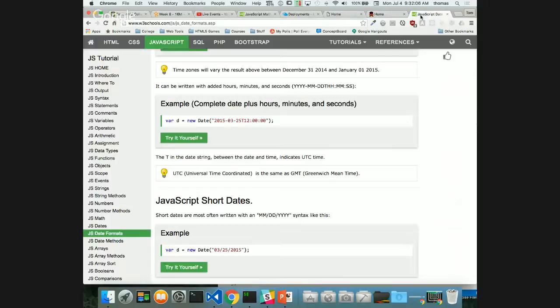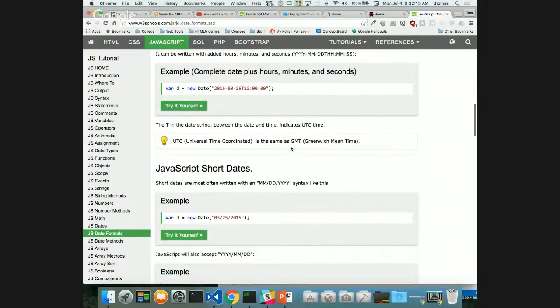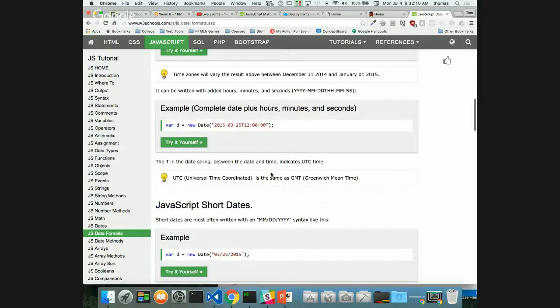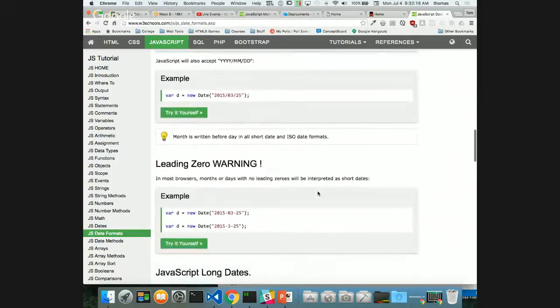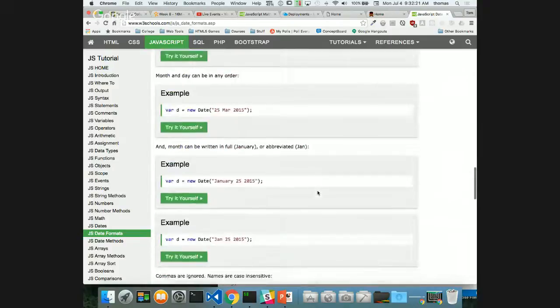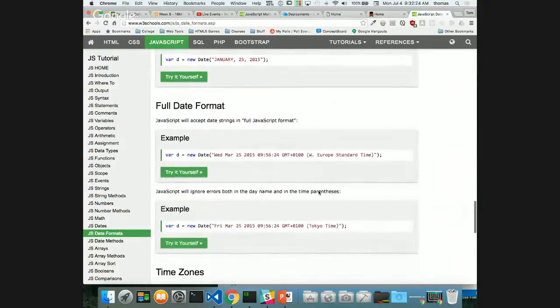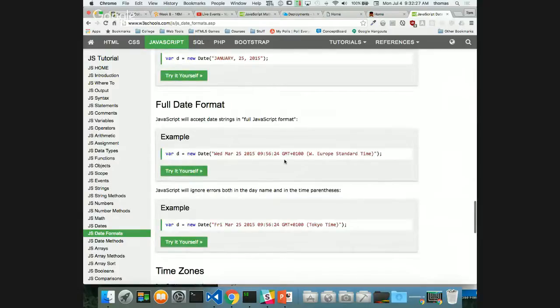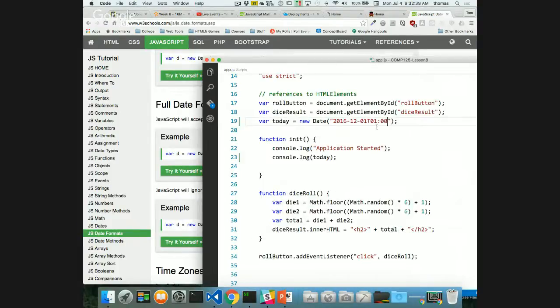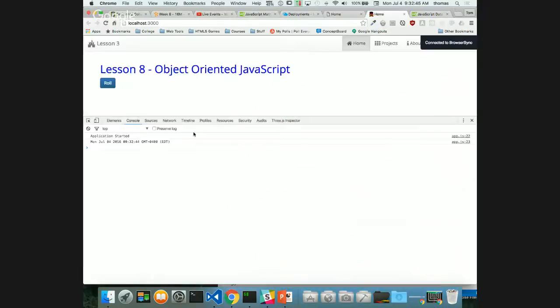Let's go back. So again, it says UTC, Universal Time Coordinated, is the same as GMT, right? So what version do I want to get from it? And there are ways of specifying different date values. Be very careful because the thing that you may think you're getting is not what you're getting. Here's a more complete date. So again, 9:56 GMT plus 1, right? If I go back to what I did before, so let's just wipe this out for a second. I'll put it back. If I just did this, I get this, right? This is a good indicator of what we want to do.